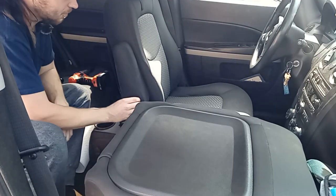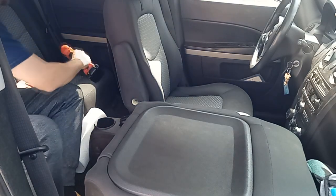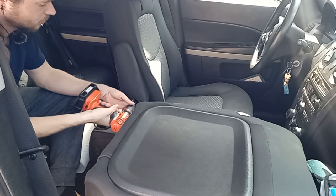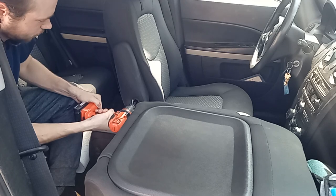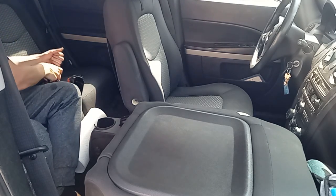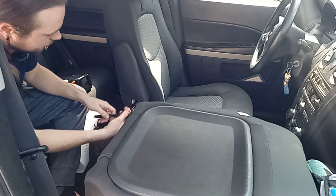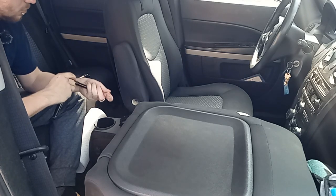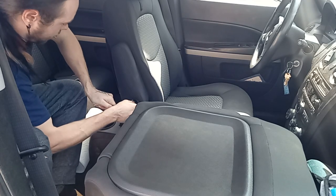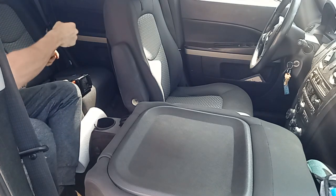Now that we're inside, I already pulled that piece out. Got a 14 mil socket on my drill. Holy shit. I'll have to break that with my hand. My drill's too much of a bitch. Oh, Christ. I see why my drill was too much of a bitch.